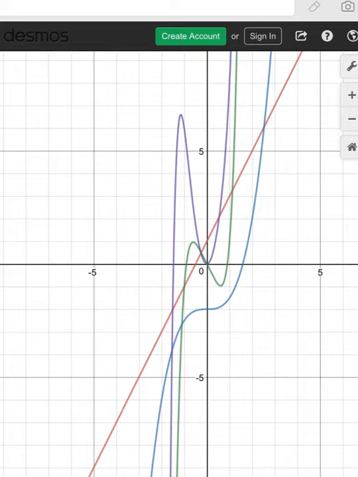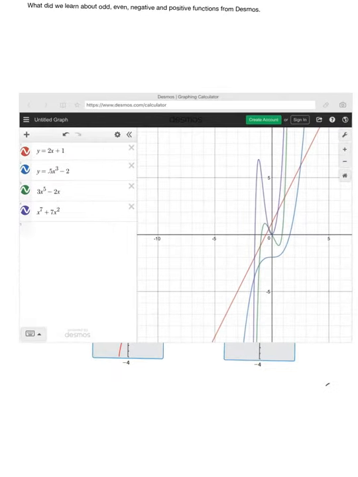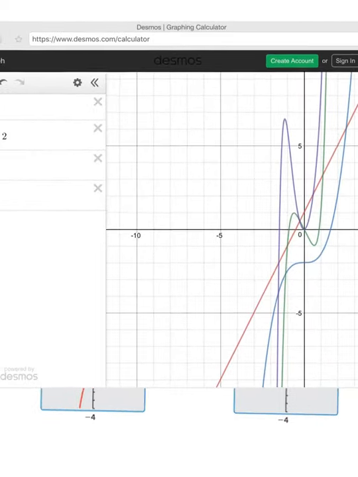Now what I want you to do is, again, in review, what you need to be able to hold on to. Odd functions start where? Bottom left. What are their end behaviors? Lower left, upper right. Good. Now, what I'd like you to do is put a negative sign in front of all these functions. Okay?